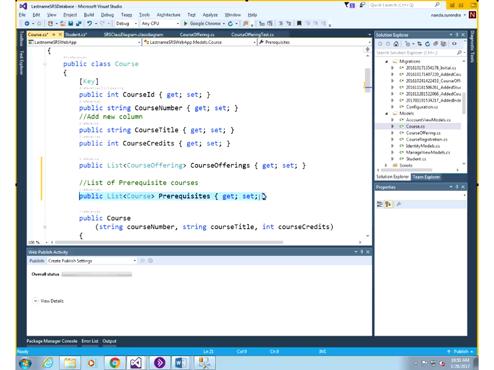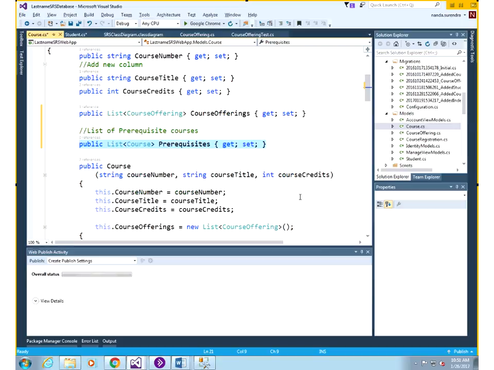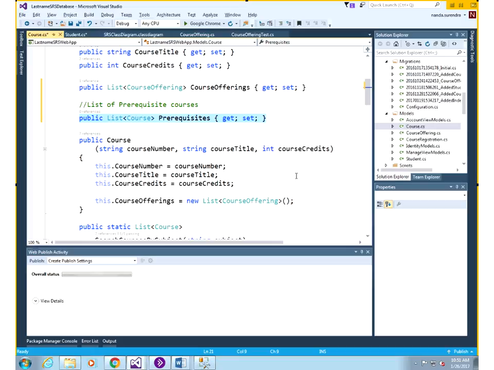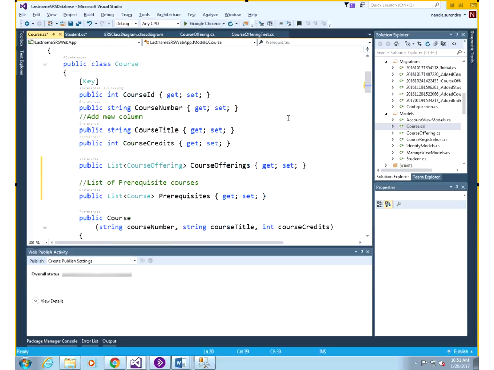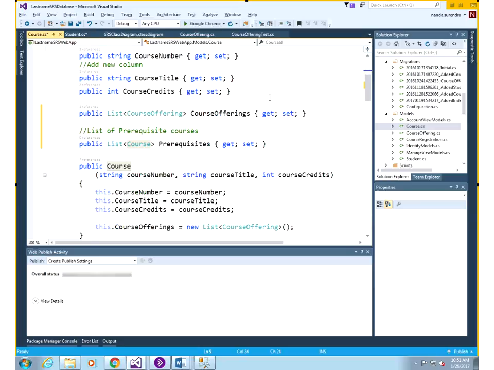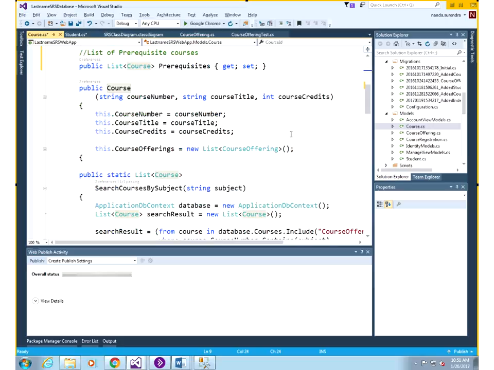But this would imply that each time we create a course, we start associating a list of prerequisite courses. And each time you have a list associated with an object of a class, if you don't do something, it will end up giving you errors.